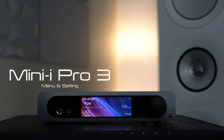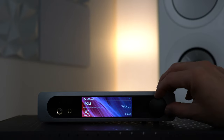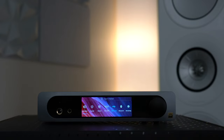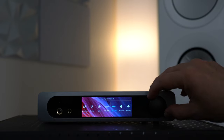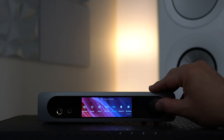Right now I have the volume control at fixed because I was only using the digital analog converter. This one main knob in front can do volume control and input selection. For input selection, you can choose this line input, which is the analog RCA input. So if you want to use it as a preamplifier, you can use that line input. This is coaxial input, optical input, I2S input, USB audio, and Bluetooth. So these are all the main input selectors you can choose from, and you can also choose the streaming if you like.